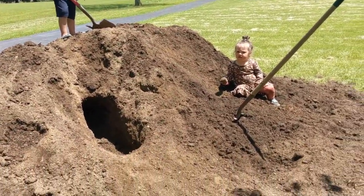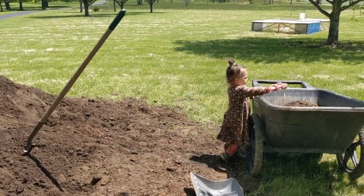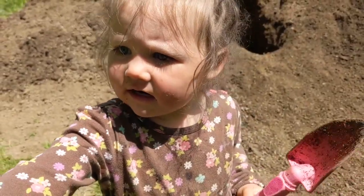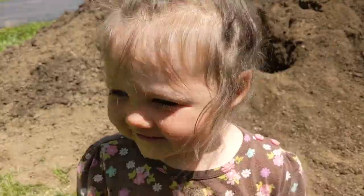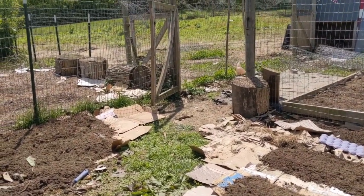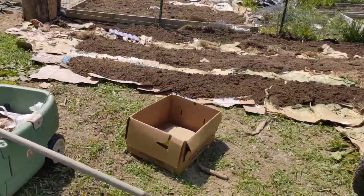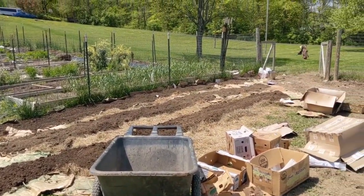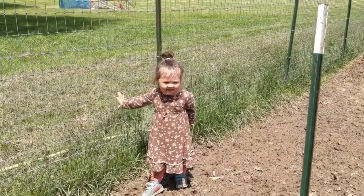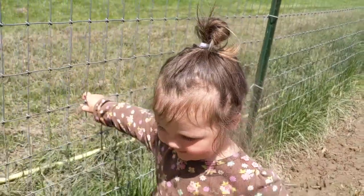Good job! Alright guys, so we finished potatoes and onions over there. We're going to leave a little aisle - if I had wood chips I'd probably box that up, and if I had boxes too, I'm running out of boxes - and make a nice aisle way to come out this way. I'm going to make a few more aisles of dirt, but I'm going to go take a break now. It's been about midday. Always remember - you're the best, and you're beautiful!